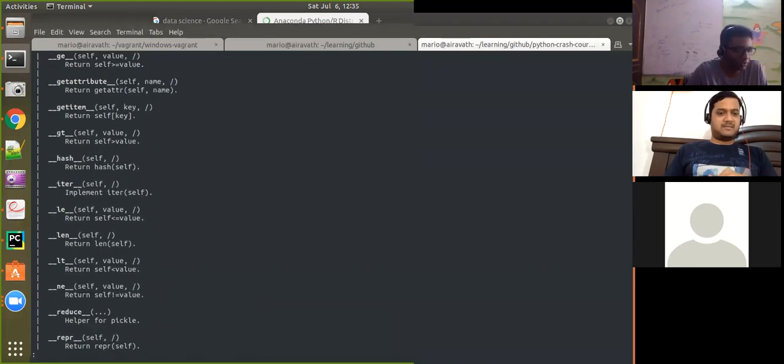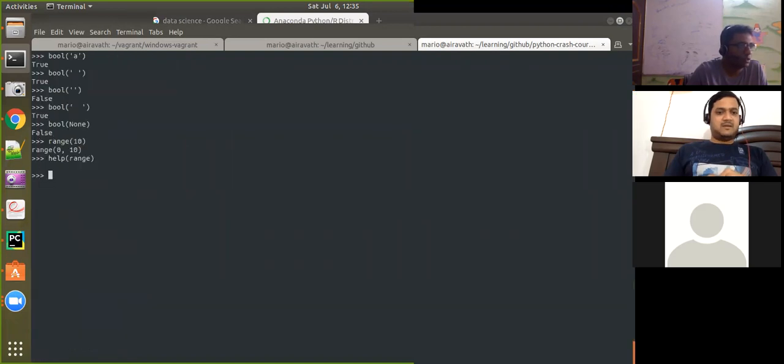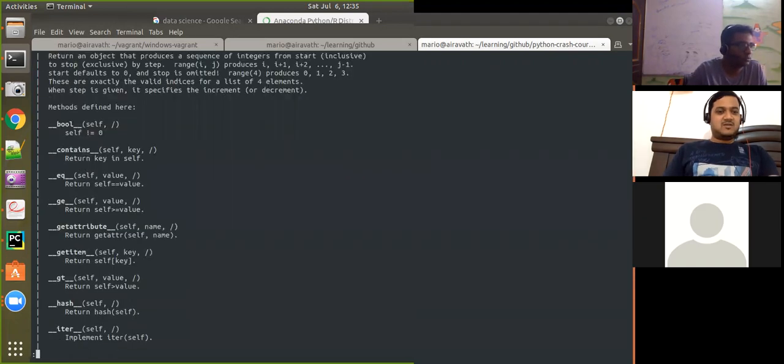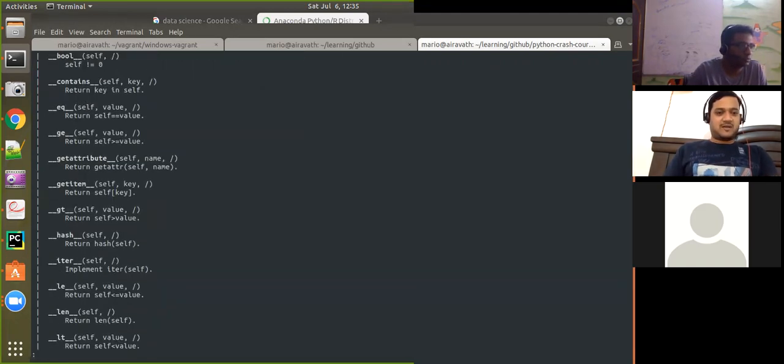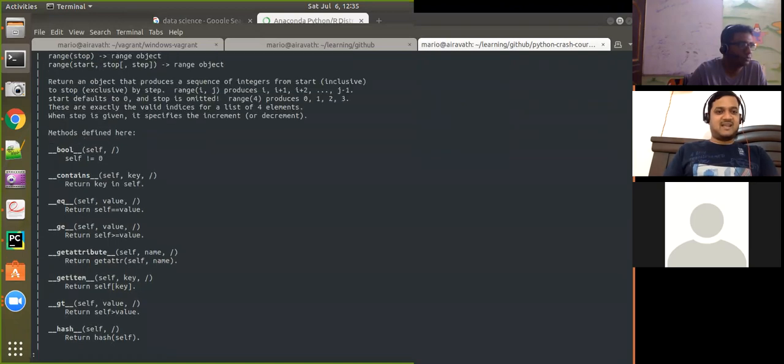Sorry, can you go back? Can you print again? Help print. Go to the top, at the beginning. So that step, that square bracket means it's optional, right? Yeah. Good, thank you. Yes, very common documentation in any language. If you put something in square brackets, the documentation says it's optional.